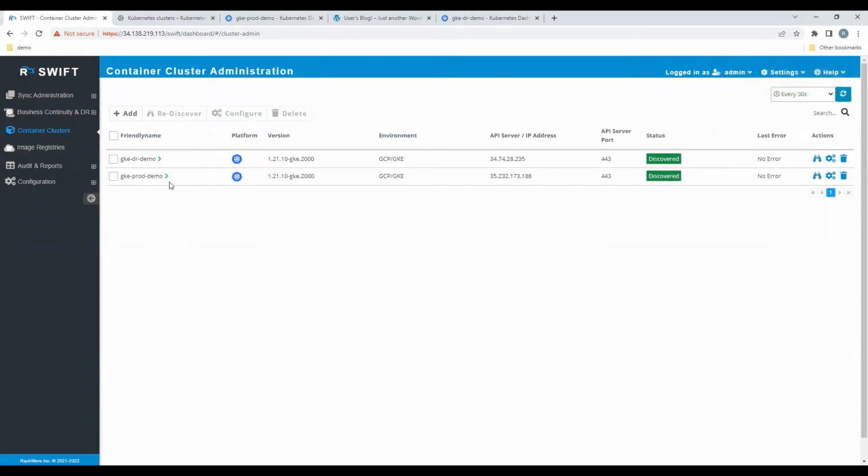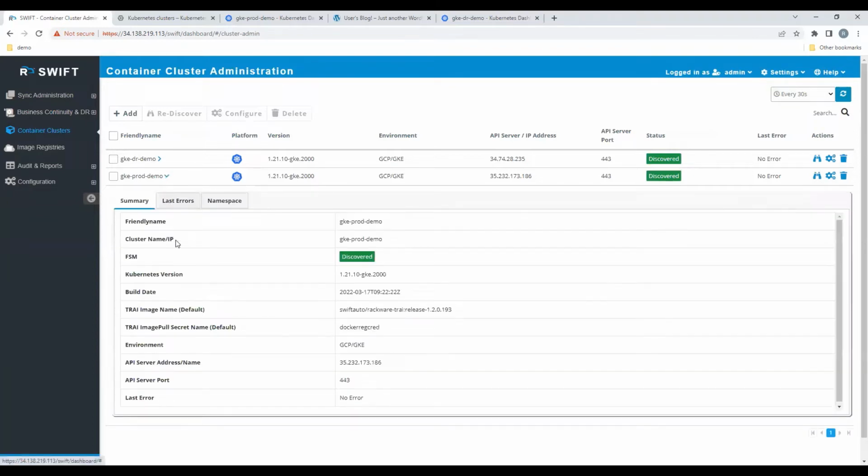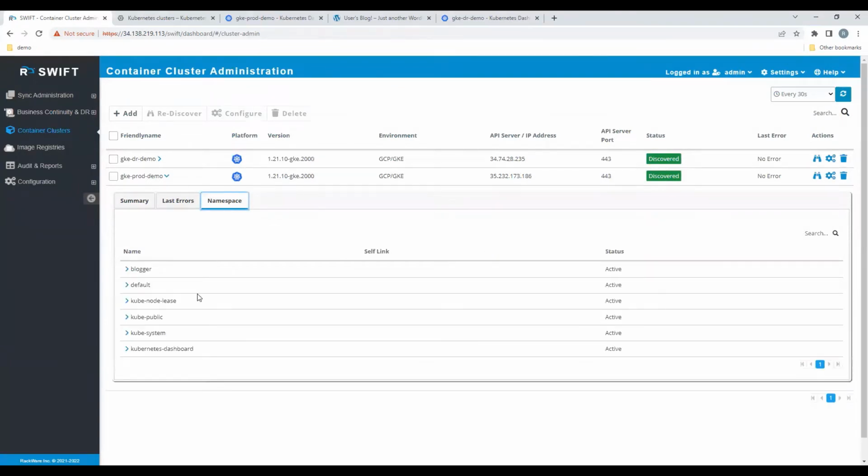In the discover operation, SWIFT collects the metadata of this cluster, like the exact version, the build date, and the namespaces created on this cluster. We have these namespaces created.